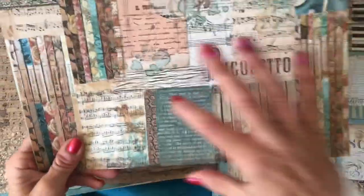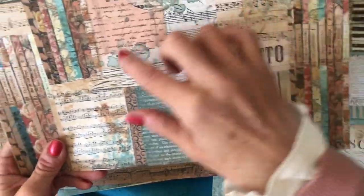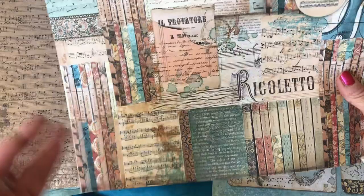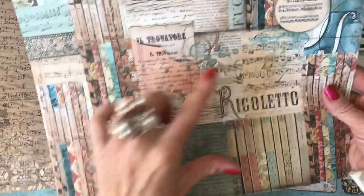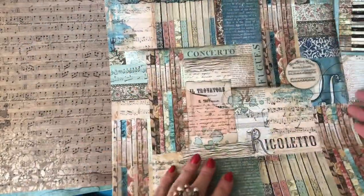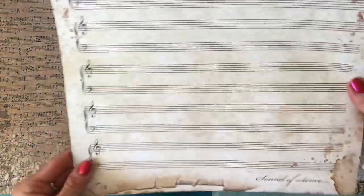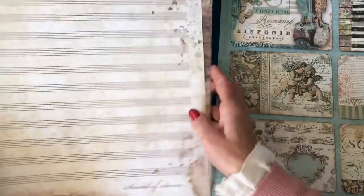Then you've got this collage page with lots of what I would call strips of different florals, lots of square collage pieces, and another one of those circular pieces. It's really really lovely - this would be a scrumptious page for tags and things like that. I might have to come back and make some tags with that. Then on the back we've got the sheet music again - this is a copy of the one on the inside of the front cover. Beautiful.